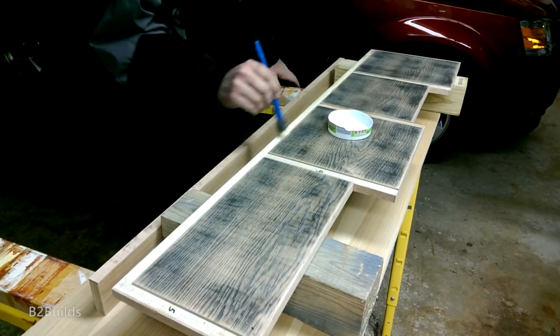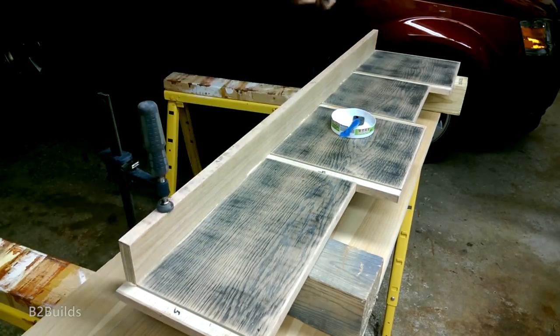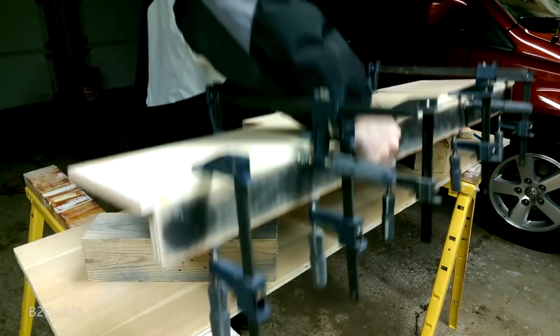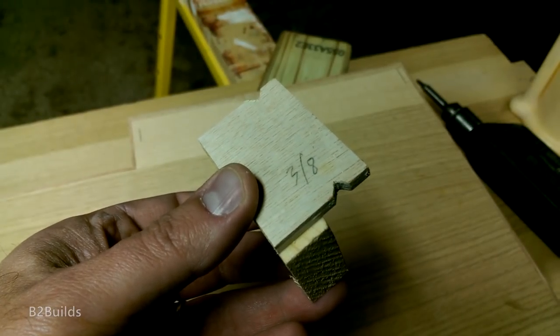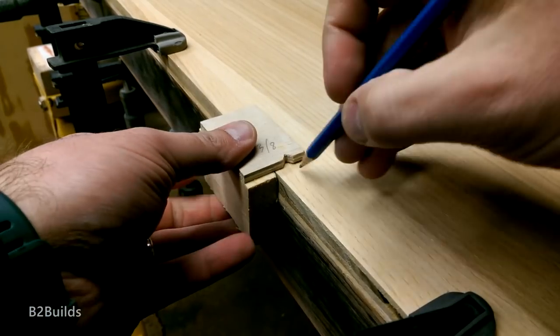So we've got the top piece flipped over here and starting to put down some glue for that support piece to go across the back. Make sure we've got everything clamped down into place. And then we can flip it over and start adding screws. So I threw together this little tool here to help me make marks about 3/8 of an inch in from the edge. So I was landing about centered on my piece on the other side.